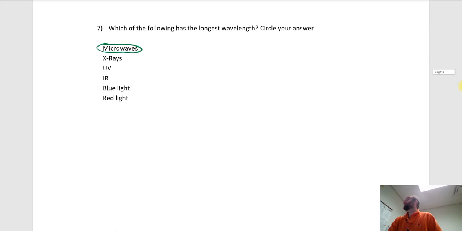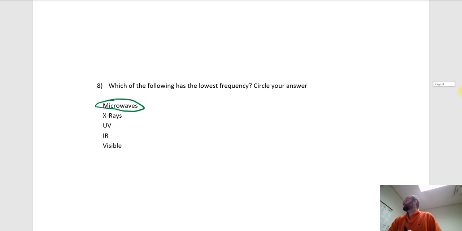These are classifications. The point of this is, can you list these in order? I don't need you to memorize, and I'm not going to ask you to memorize numerical cutoffs for these, but I do want you to be able to take any sort of radiation like this and classify it in order of increasing frequency or increasing energy or increasing wavelength. The order is really all that matters. For example, the highest energy radiation on this list is X-rays. That means X-rays have the highest energy, the shortest wavelength, and the highest frequency. Same type of question here.